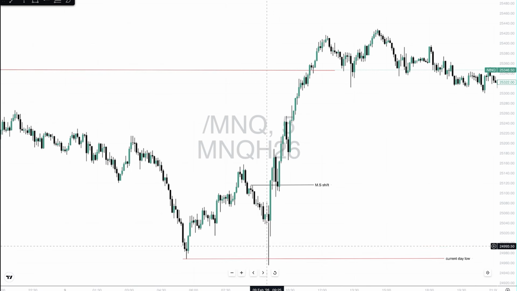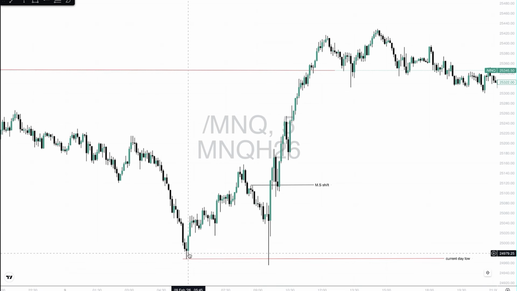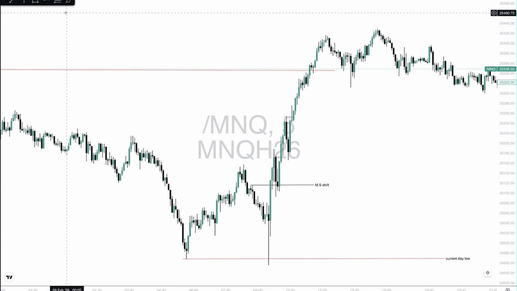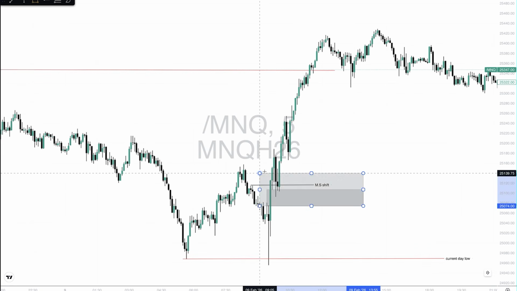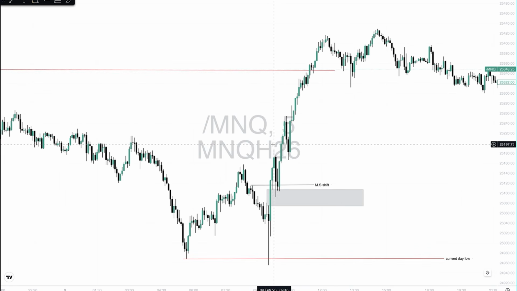So at 9:30, we saw price trade into the opposing PDRA, which was the current daily low, which would have been the London session low, just post London session low. And then from that, we saw price break structure and then retrace into a fair value gap. And that fair value gap is below 50% of the range. So anything below 50% of the range, I'm going to be getting in line with the market, because I know price has just gone from manipulation, and the market structure is what confirms price going from manipulation into distribution. So now price should be able to deliver on the bullish side. As you can see, price then started to move higher and break structure again.